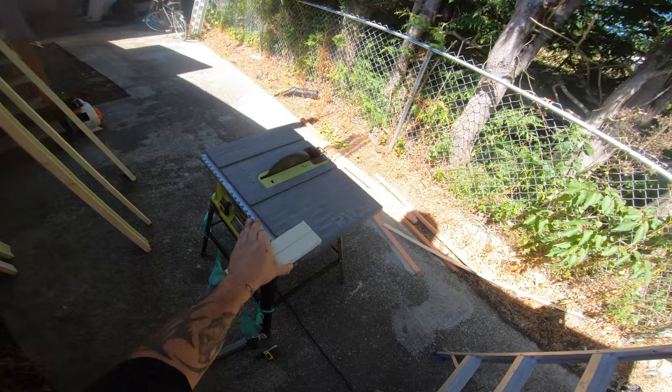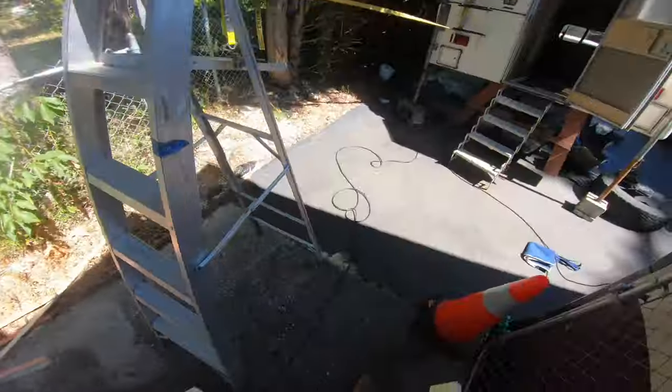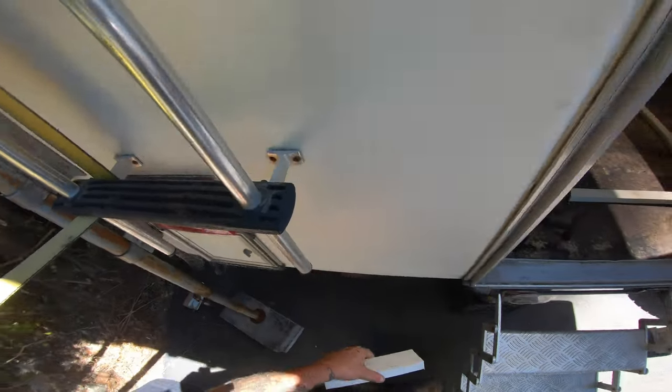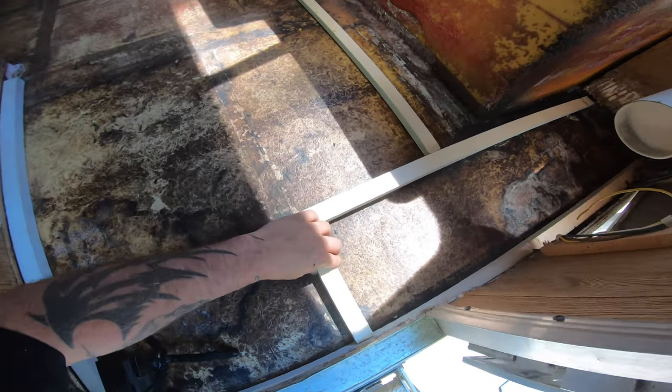Listen. If you don't know how to operate one of those, your first time and you're not comfortable, do not do the stuff that I'm doing. I'm comfortable with that thing. I know the risks, but I'm still comfortable with it. Let's put you in between you.